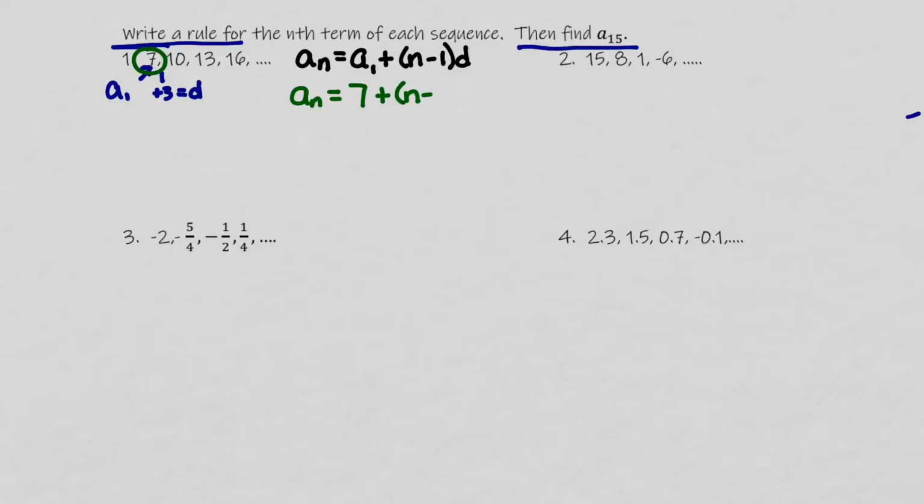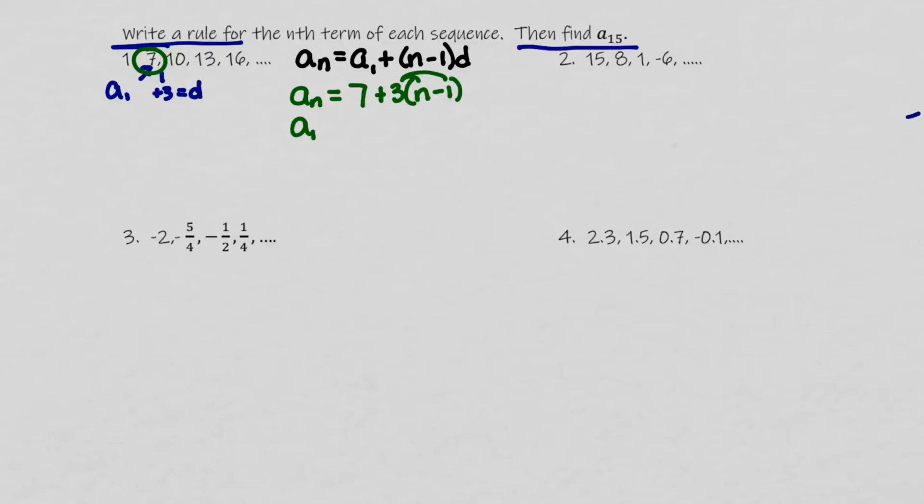Plus n minus 1. And I know d is a positive 3. So that is times 3. And it's in this situation why I wrote that it can be written with the d in front, because with the d in front, it would look like how we're used to distributing. That means the exact same thing, okay? So I need to distribute the 3 to both terms inside.